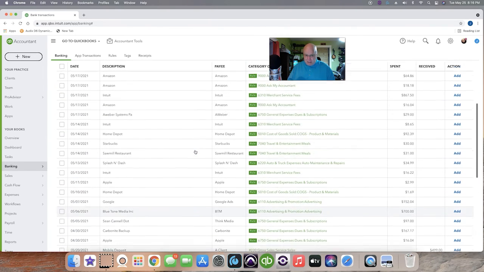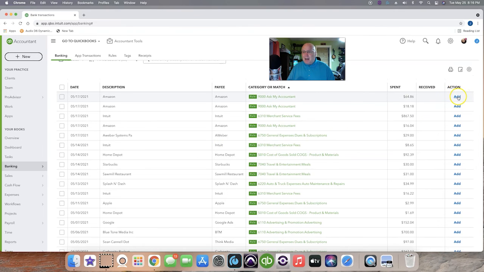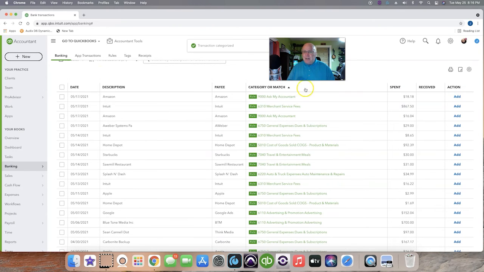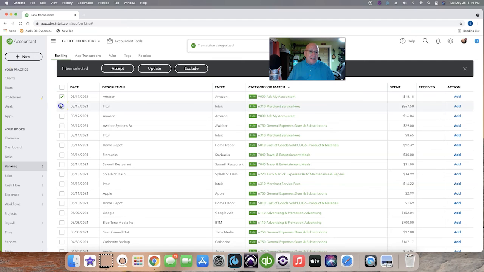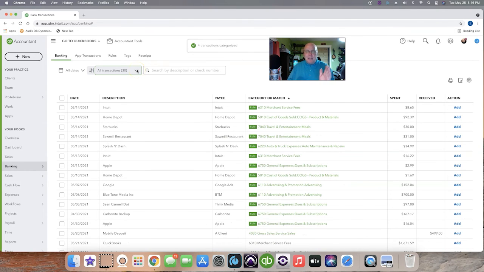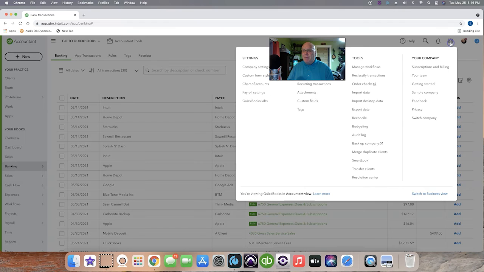And there's more. Every time I click add on one of these, or every time I do this and knock out a bunch of them at one time, QuickBooks is also putting a check mark on that transaction in the reconciling screen. Okay, so let me go there real quick and then we'll wrap this up.